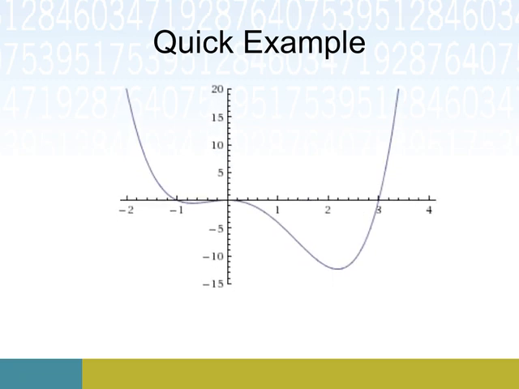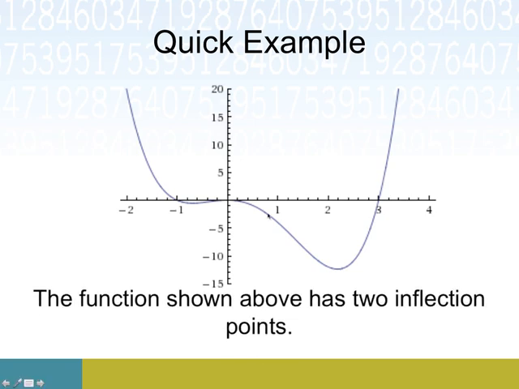So just to pick a nice picture to work with, the claim is that this function has two inflection points. One thing we could consider is that over here on the far left side of the graph, if we're thinking about fitting a parabola to the picture, there'd have to be an upward opening parabola in order to fit along this left side. And then somewhere along the line, it changes, and here in the middle we've got this inverted, upside down looking parabola. And so somewhere in there, the concavity changed.